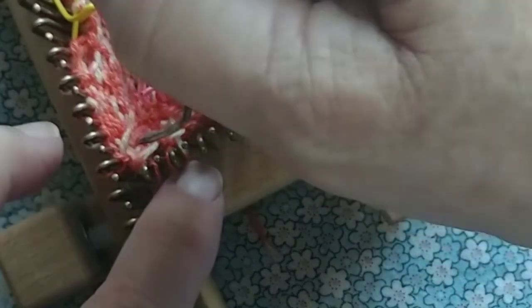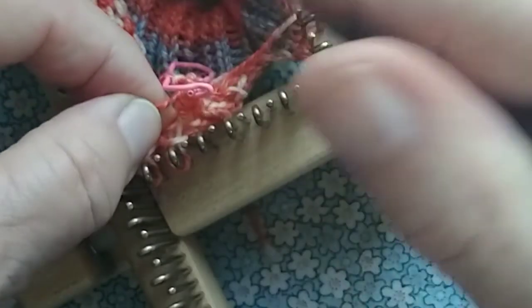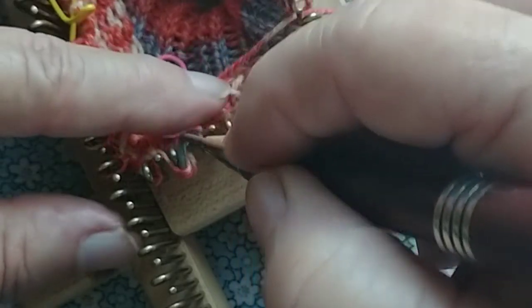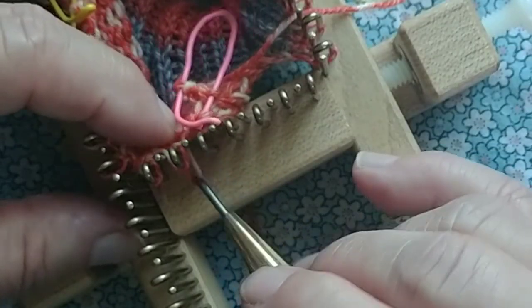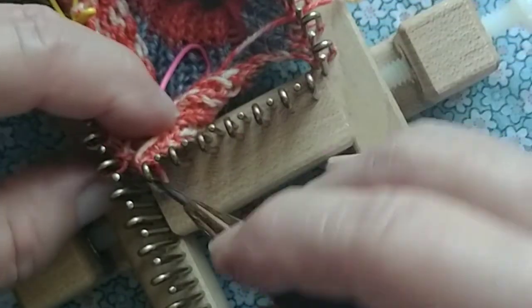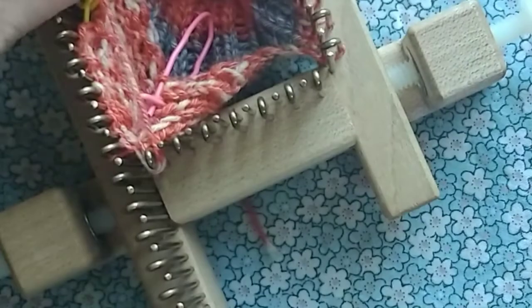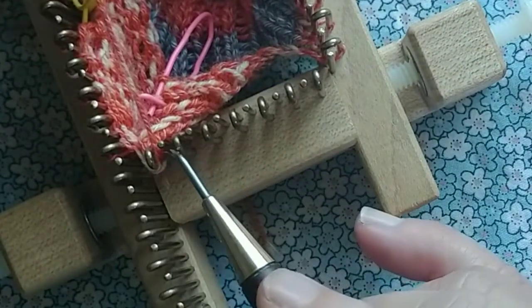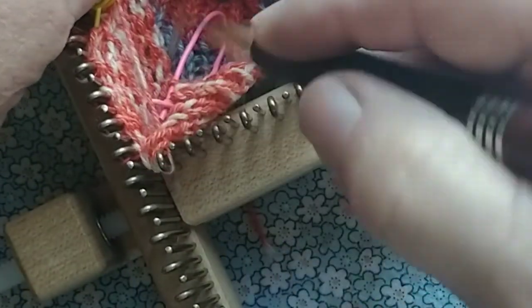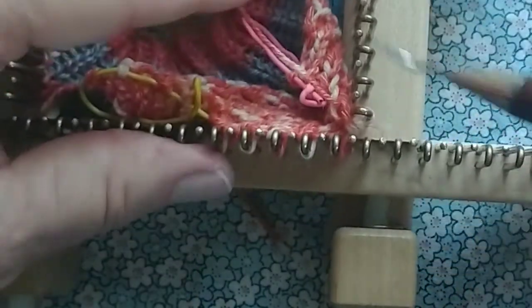So I'm putting it on a peg and then finding the strand of yarn that was the stitch from the row above it, and I'm just going to re-knit it normally. Now I'll move this to the peg it belongs on for our knit 2 together, and we're back to normal, good as new. So should you drop something, which could happen, don't panic, just catch it, fix the run, and move on. Now we'll slip this one.